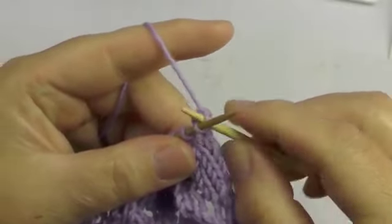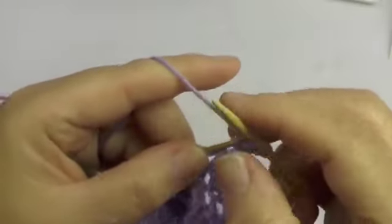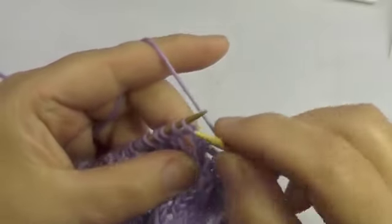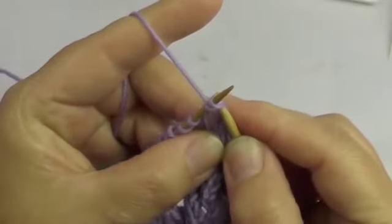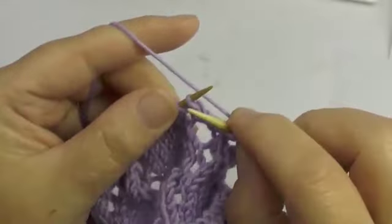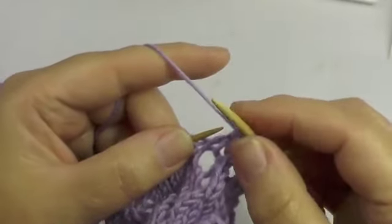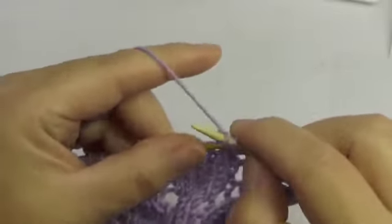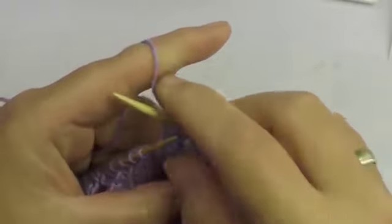So let's start. We're going to do 1 knit stitch here for the edge stitch, then 2 knit stitches done together, yarn over, 1 knit stitch, and again a yarn over. And now we do 3 stitches with 1 pulled over. So I'm going to do 2 together like this, and then the next one I'm going to do knitwise, and then I'm going to pull the 2 I just did over that one. Then we continue with the 1 knit stitch, yarn over, and another knit stitch. And I have again 2, 4, 6, 8, and 9 stitches total. And now we can repeat this 2 more times.